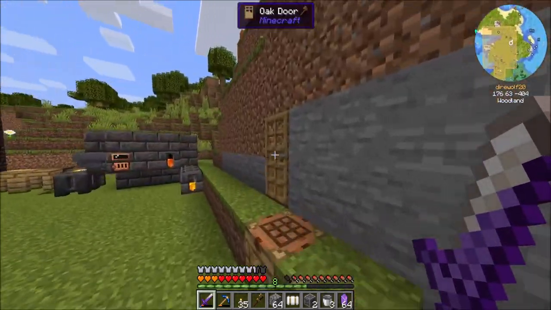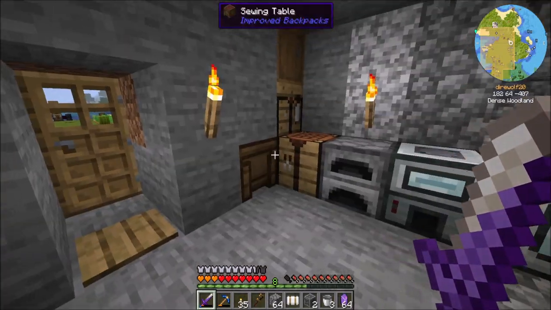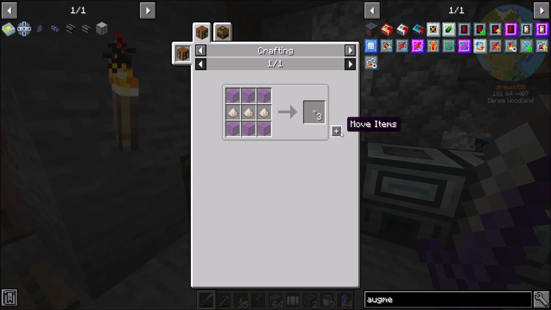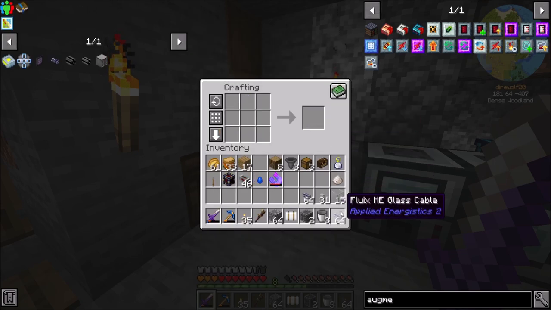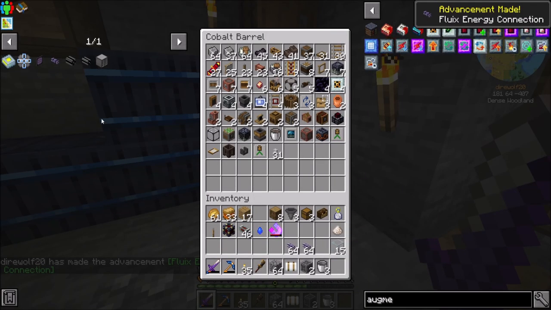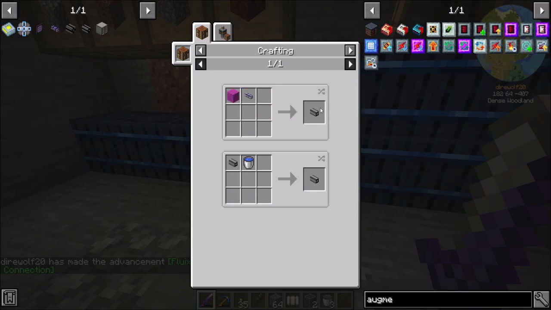It's about time for some improvements. And I'm probably going to want to start with the smart Fluix right out the gate. So that means I'm probably going to want to go shear some sheep. There's 63 quartz fibers, which are primarily used to make that. Two stacks of this will do. Nice. Advancement made. Cool. Now, in order to make the smart Fluix, we're going to need one wool per.